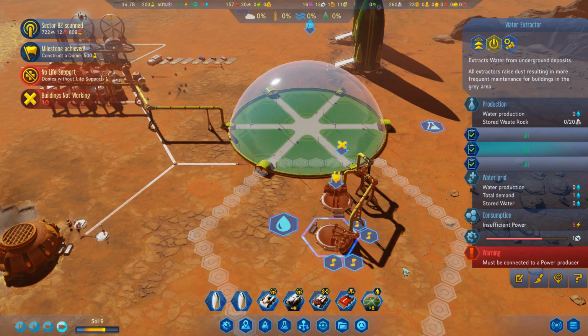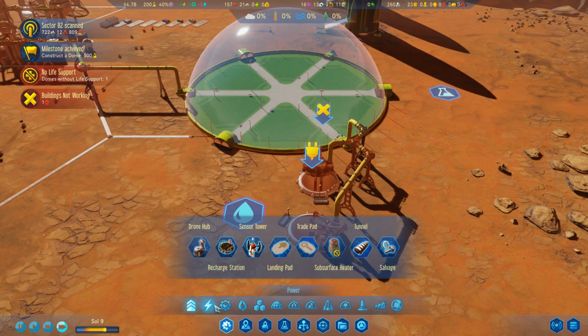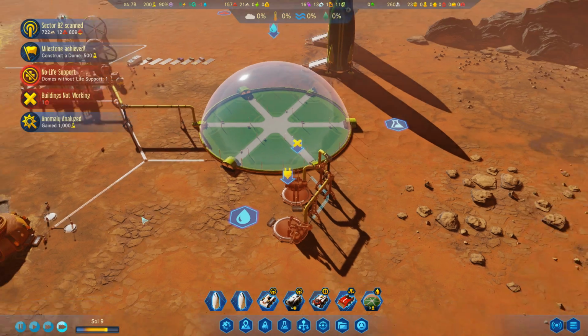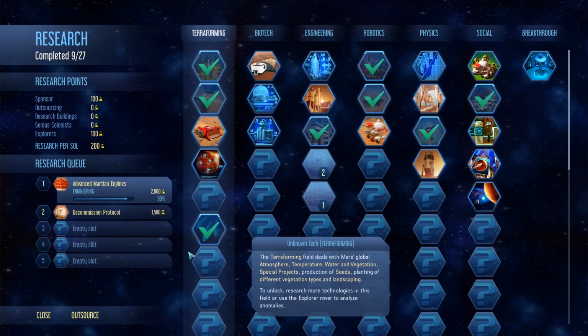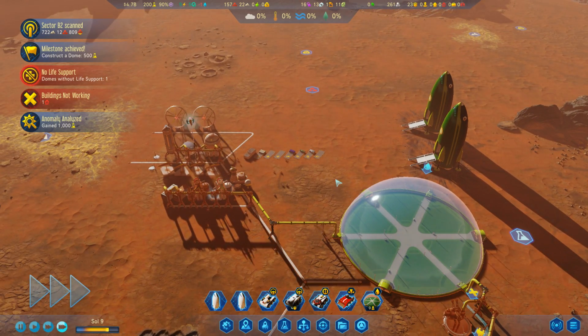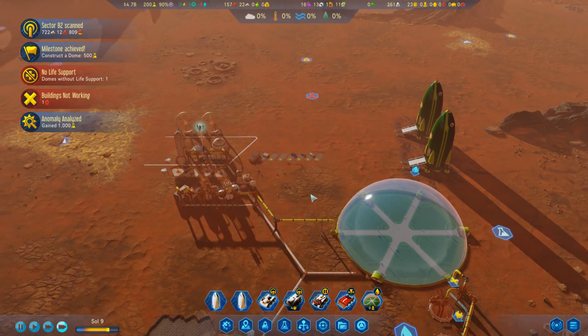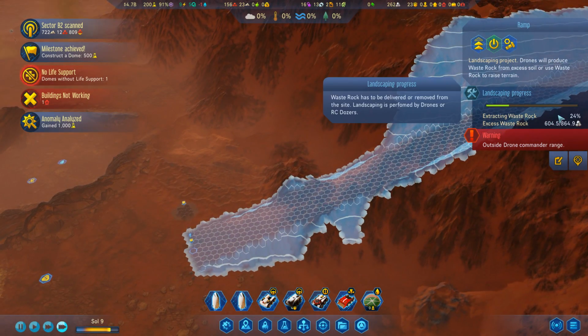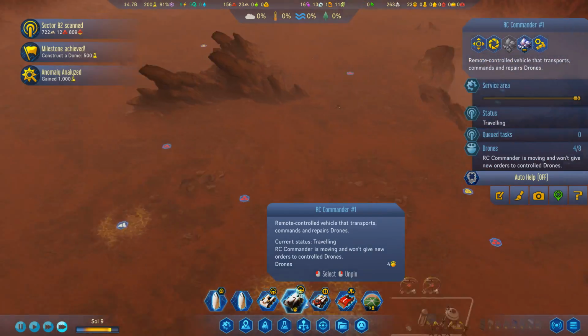Okay, let's turn this thing online. It's not connected to a power supplier, correct. Anomaly now analyzed. There, 1000. It's not quite enough, but we're almost there. How's that ramp proceeding? 24% waste rock extracted.